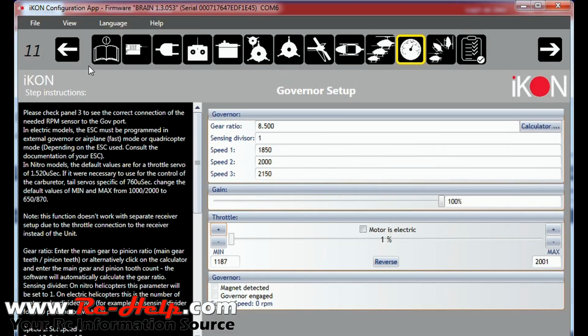Alright everyone, well, as you can see, I'm in the iKon program. I've got it connected up to the iKon on the helicopter. You can probably hear it buzzing behind me. I've got my radio still on, and as you can see, there's speed 1, 2, and 3, and that's just with me moving the throttle, as you can see right down here.